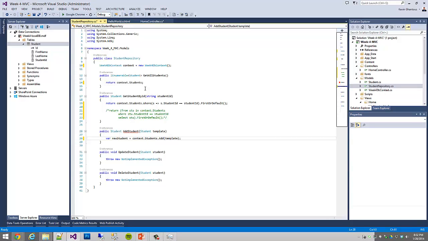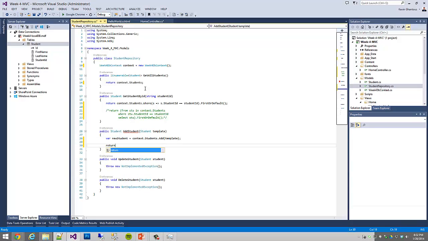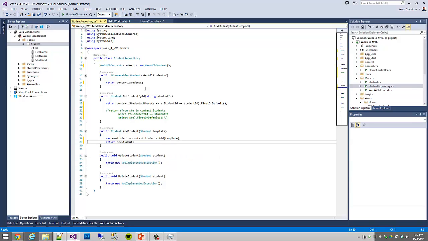What add will do is add the template to the DbSet, which basically means it does an insert statement into the student table using the data from the template, and then it's going to return us a new student, which is basically that same record with an ID field. And then we'll return new student. So we'll get back that same student, but they'll now have a primary key.